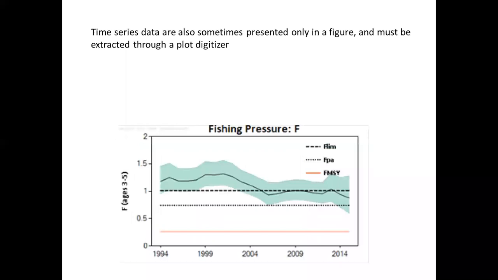In some cases, we might need to pull it out of a figure. So we would need to use some plot digitizer software to extract that time series, which gives a pretty good approximation of what the time series is, but obviously a table would be preferable. And then some parameters need to be parsed through text to extract, so they wouldn't necessarily be in a table. But for the most part, that's the process of extracting from an assessment.